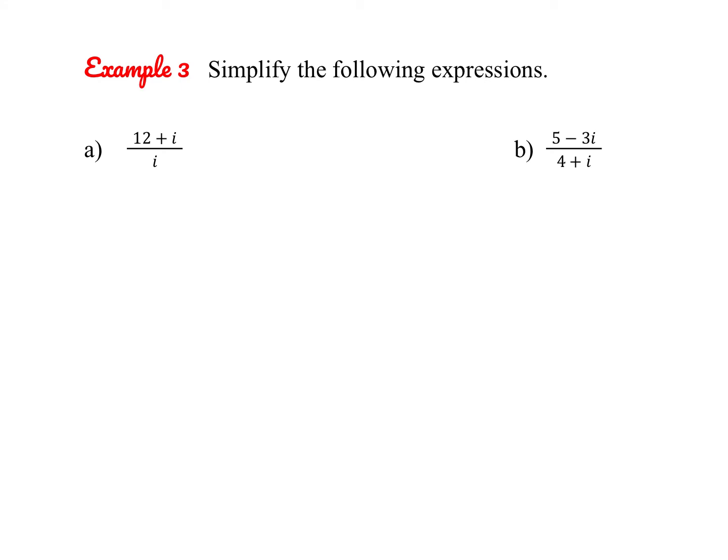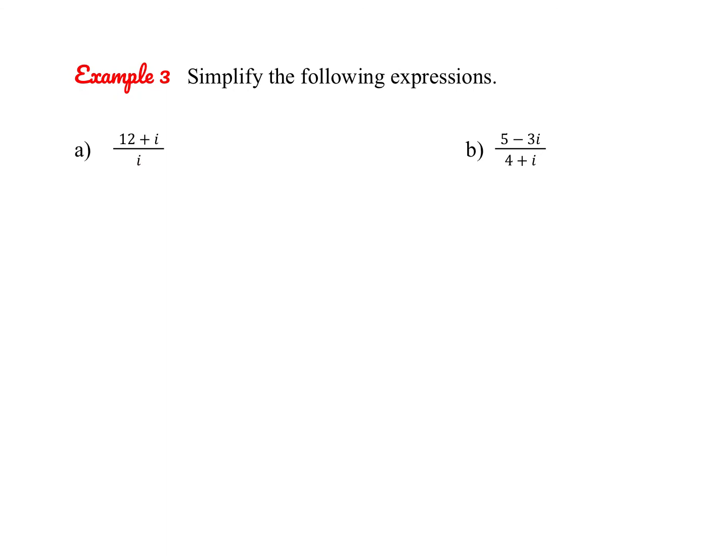Okay, so here we're going to simplify these two expressions by clearing i from our denominators, so we're rationalizing. So for this first one, again, we don't want i in our denominator because technically it's a radical. So we can fix this one just by multiplying the numerator and denominator by i. So that leaves us with 12i plus i squared over i squared. So remember, this just becomes -1. This also becomes -1. So that leaves us with -1 plus 12i divided by negative 1, which is just 1 minus 12i.